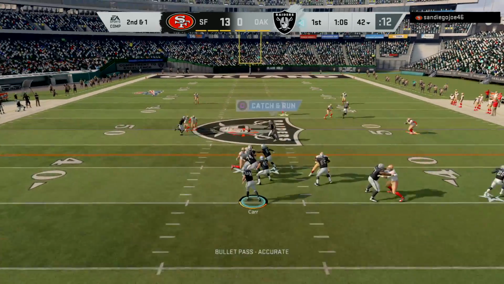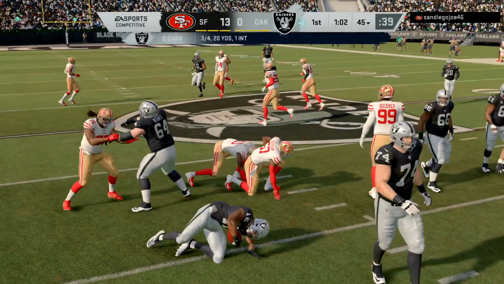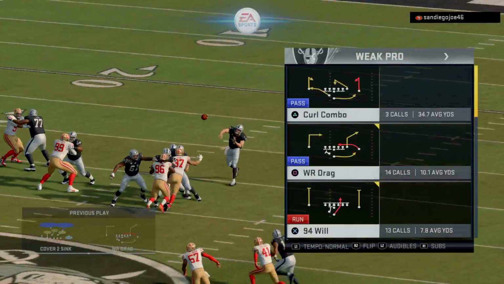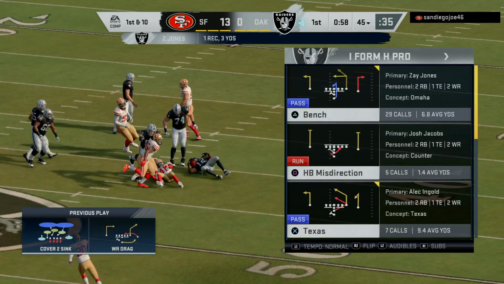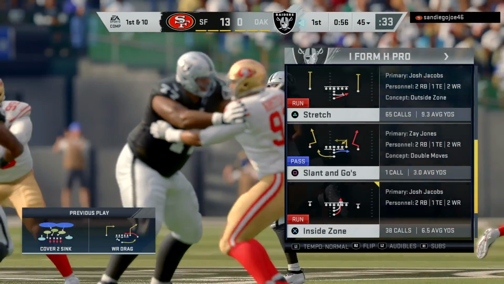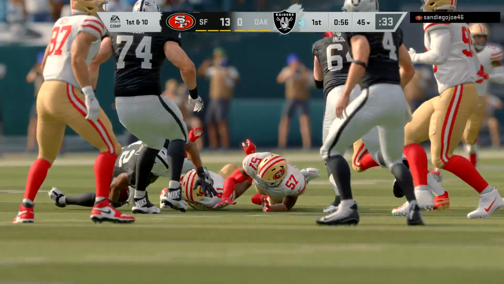Now Carr. He'll get this one complete to Zay Jones. And he'll be brought down right at the 45-yard line. They'll get 3 as the drive continues. It's a 1st down. First down. 1st and 10 at the 45-yard line.